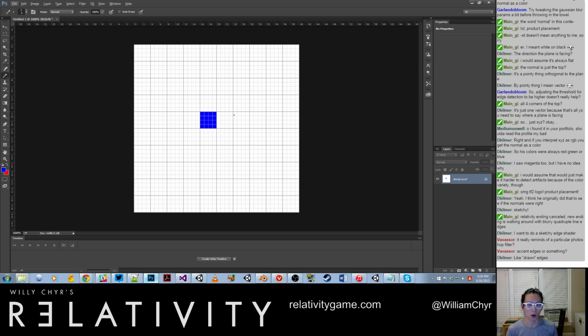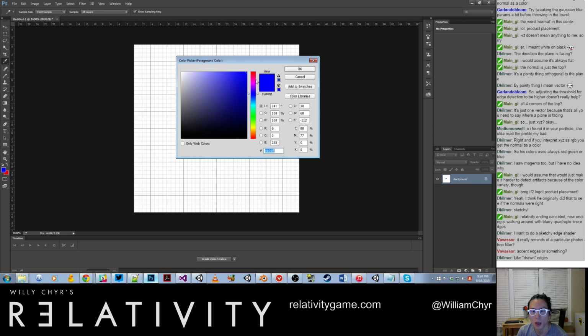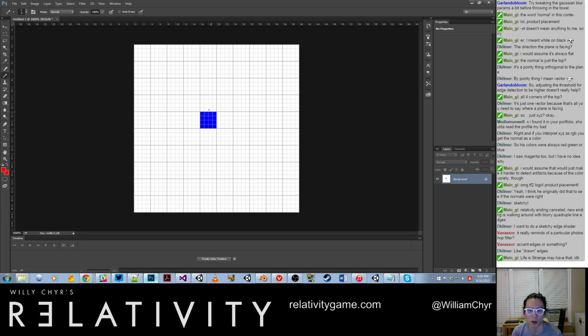Okay, so let's say this is our pixel, right? That's the main pixel we're looking at right now. Now, when we do the sampling, we're sampling the pixels directly here. Now, my theory is that what's going on is we are actually picking up these as well. Okay, so this is sampling, right?